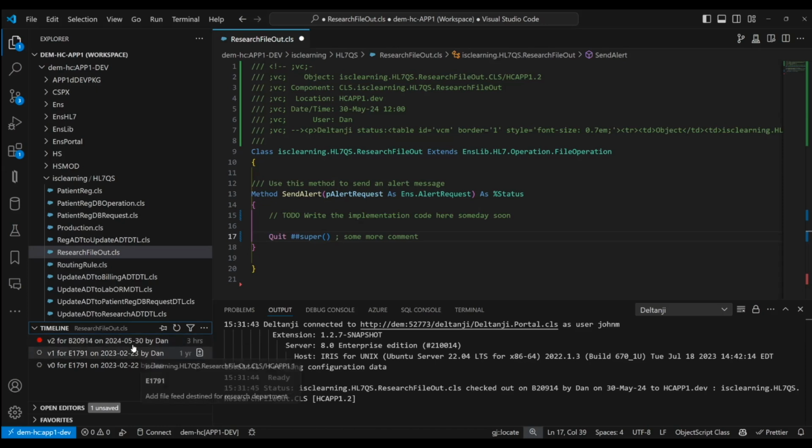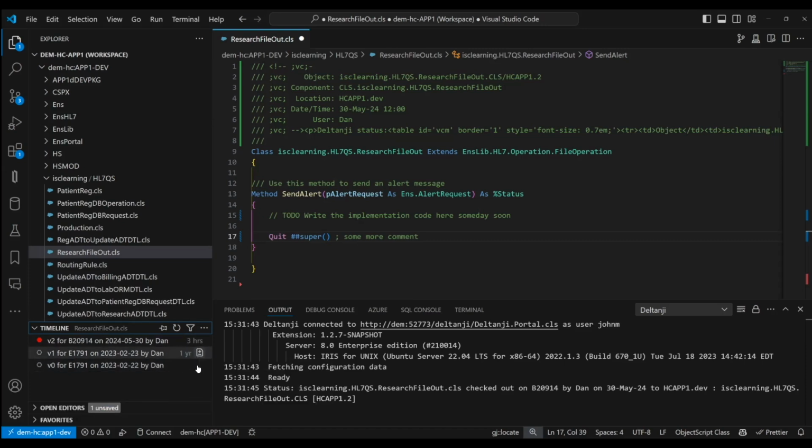One is to show the version history of this. So I'm currently working on version 2 of this class, and I'm doing it on this particular change request. But the timeline lets me see what the predecessor version was and what change request created that predecessor version, and similarly on the version before that.